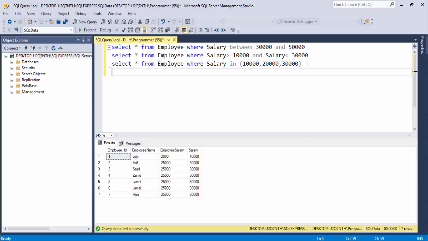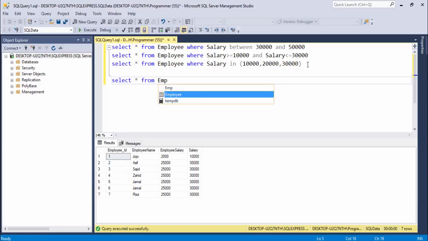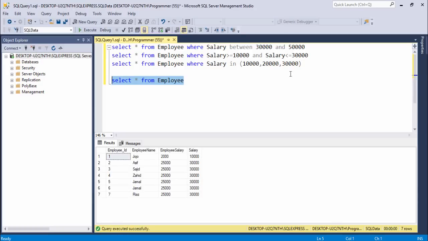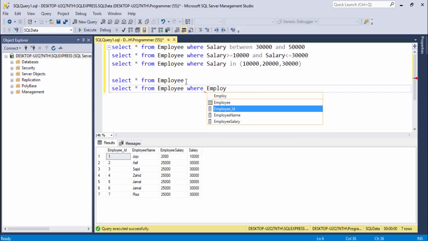Now the next process is searching records. Search the table, column or record. You can say that anything else. Okay, this is our table. I want to search the records in different ways. The first way is I use select star from employee where and a column name. My column name I choose employee name. This is my column name, employee name, right?